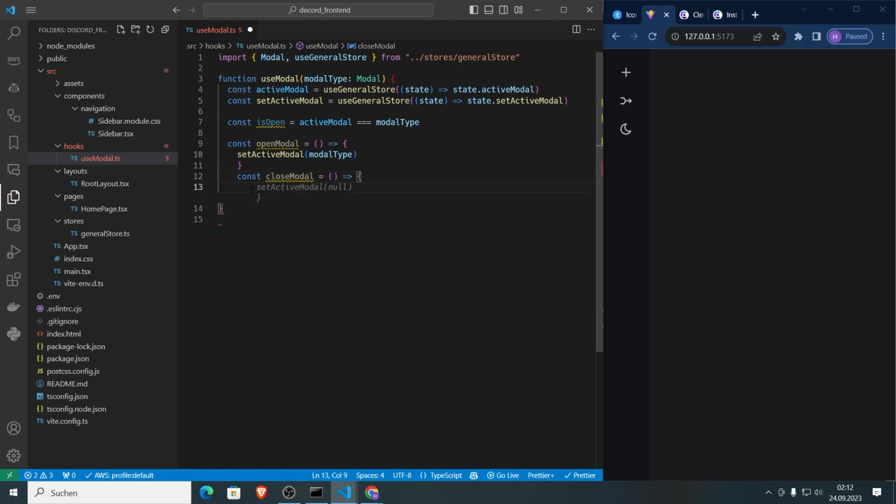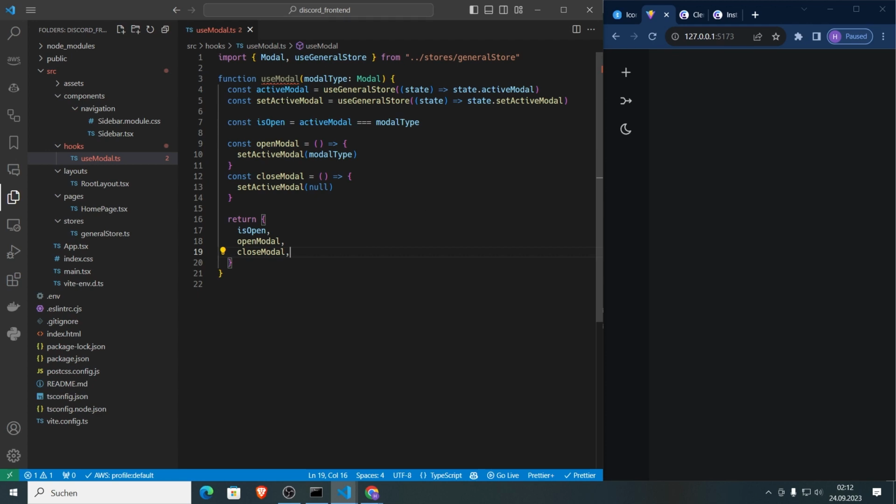And here we simply set the active modal to null. And then we return isOpen, openModal, and closeModal, like so.